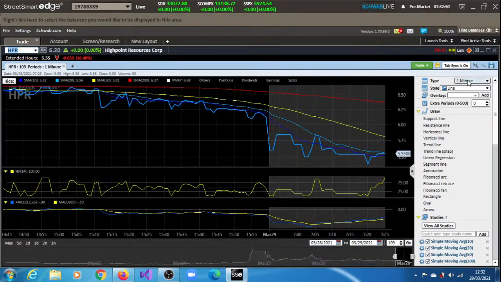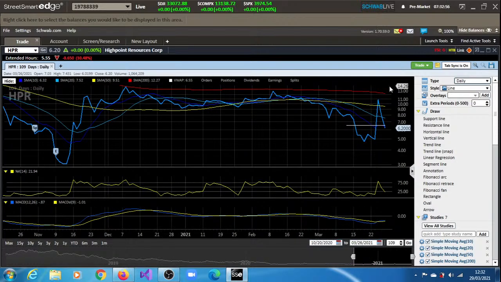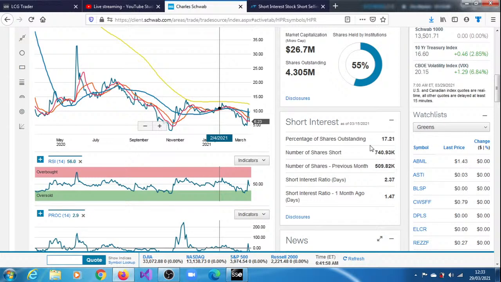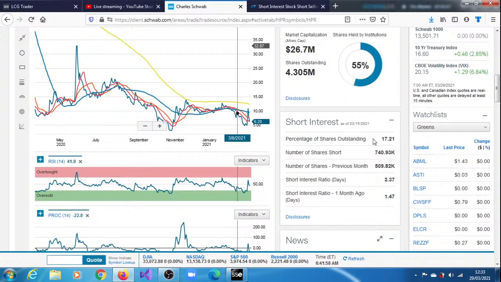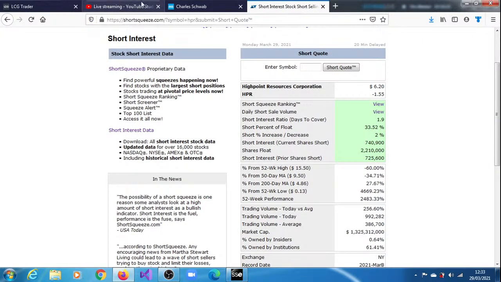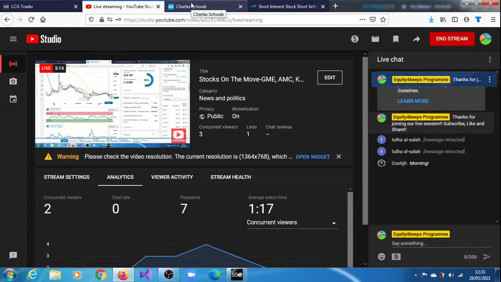10.48%. So let's see whether we can see anything that remotely resembles such. This is what we were looking at earlier on. It may not even be at this point. It may have been there earlier on, but the short interest here is saying 17.21, whereas on Stocktwits Short Squeeze it's saying 33.52. And this is us at the 15th of March. So there's a good chance that after the 15th of March, the short interest definitely increased.